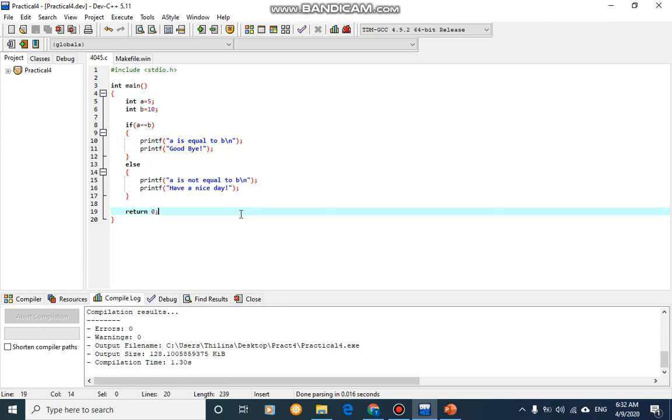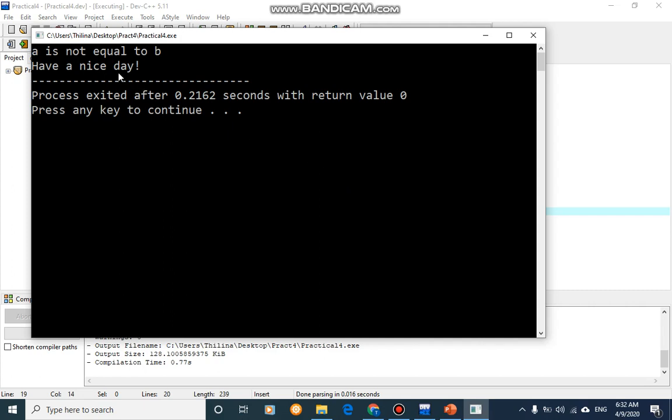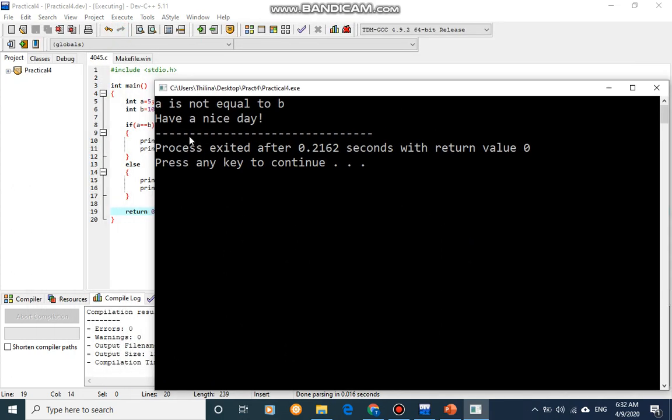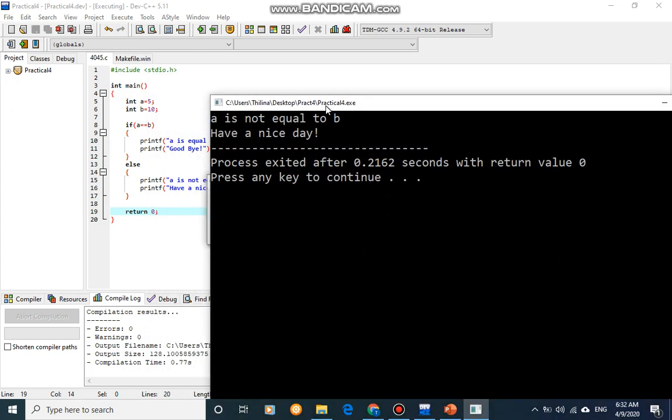So let's compile and see the output. Right. So it says A is not equal to B. Have a nice day. So how does it happen? A is 5, B is 10.